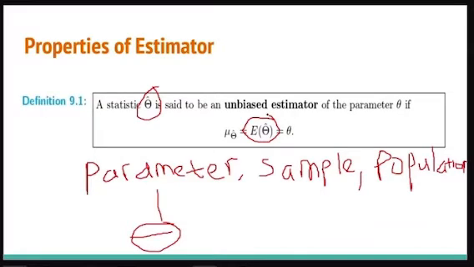If I ask 1,000 researchers to go into a population and compute, let's say the statistic is the average, you're actually going to have a different value for the average. And when you have different values for the average, what we're going to do is find the mean of your averages, which is the average of averages. So if the average of averages gives us the true value of the parameter that we're looking for, then we say the estimator is unbiased. Otherwise, if it doesn't give us that, that estimator is biased.